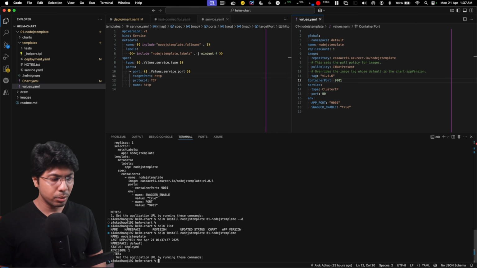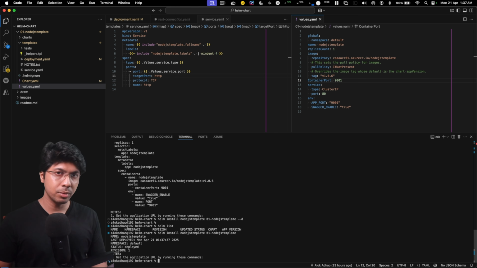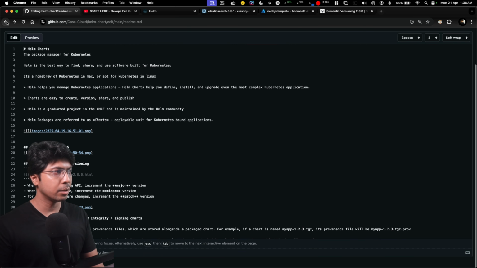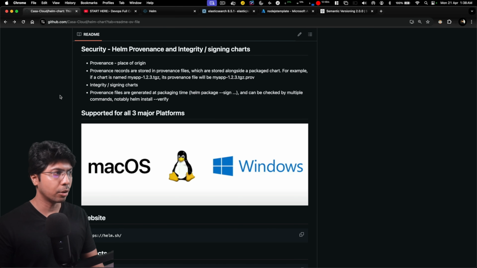For this to complete, it uses the kubeconfig file, which is present inside your local host right now. For that, you need to make sure you are logged in. So you need to make sure you do az login, and also pull the Kubernetes config as well.